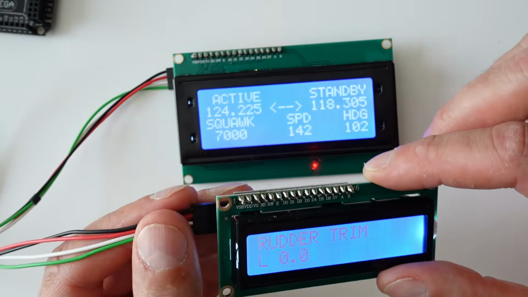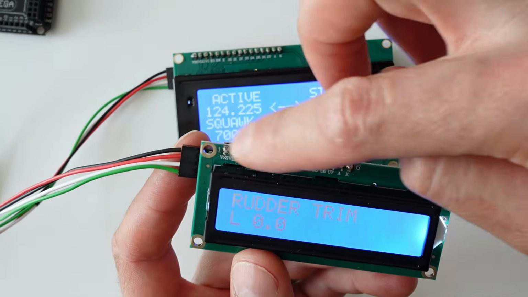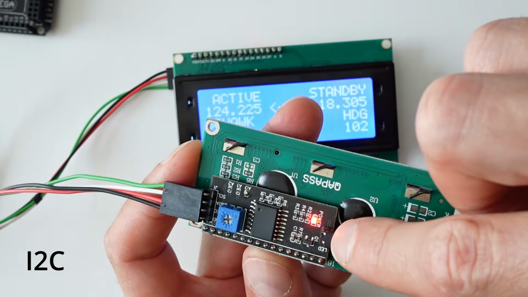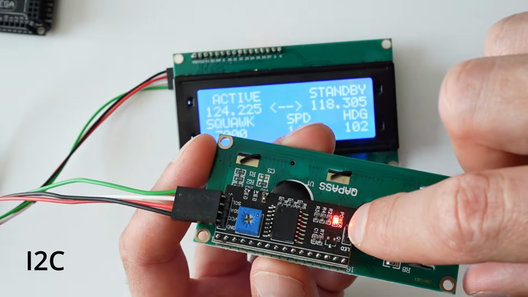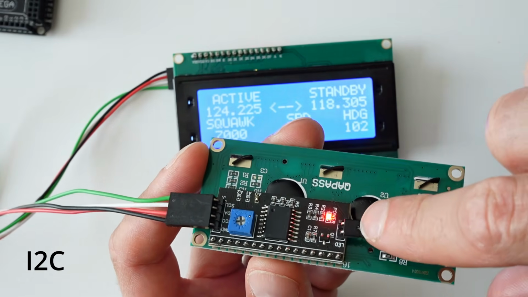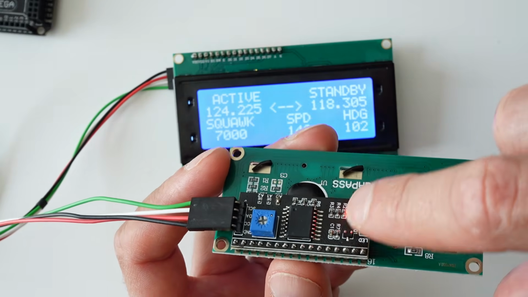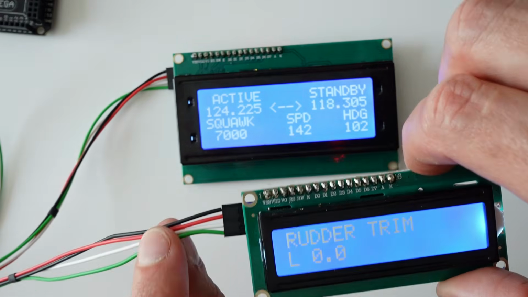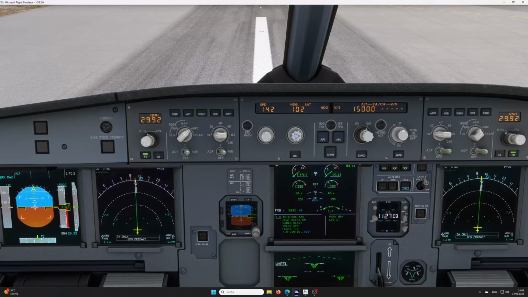And why don't we have to connect 16 pins? Because I'm using an I2C controller. And these controllers allow us to connect multiple displays to the Arduino board with just 4 wires.